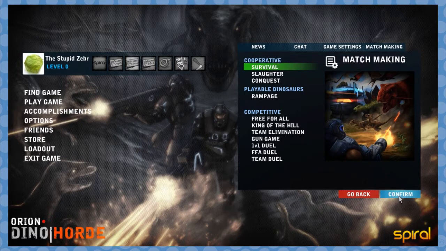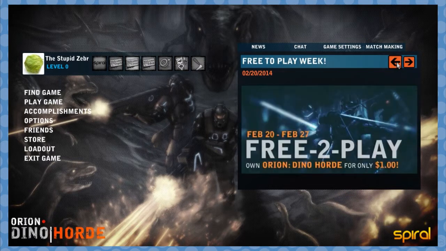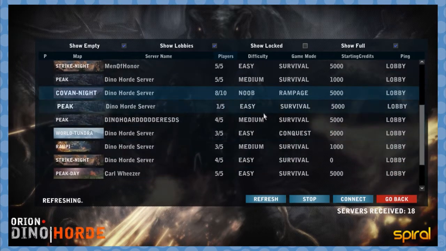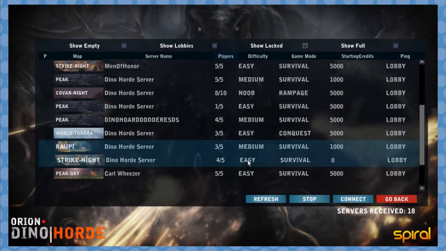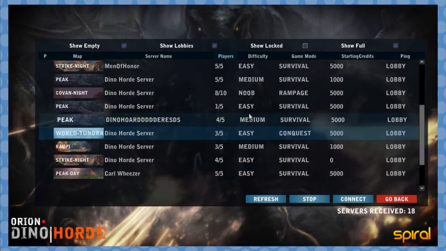Confirm is also not working, and it isn't giving me a reason why. Not leaving a very good first impression. So we'll try to join a different server here. 8 out of 10 noob difficulty. Also not working. Easy, medium, easy, medium. So we get an error if the server is full, but nothing else is actually happening.